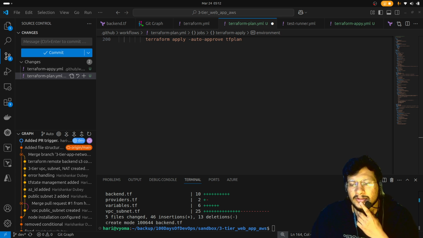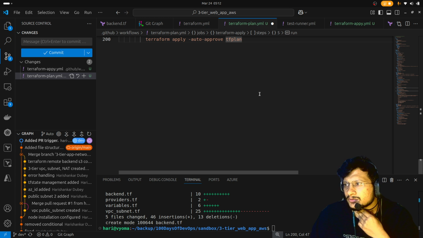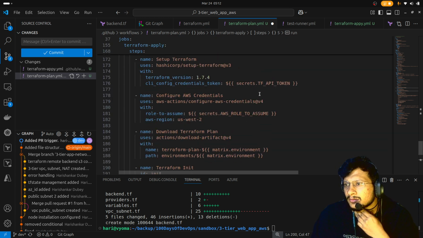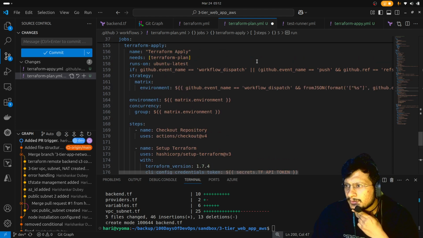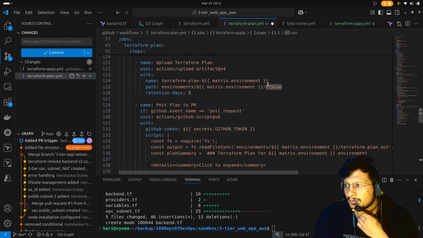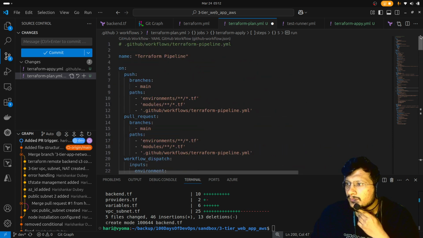I am creating it for 2 hours. Okay, the sandbox environment is getting created. Terraform plan.